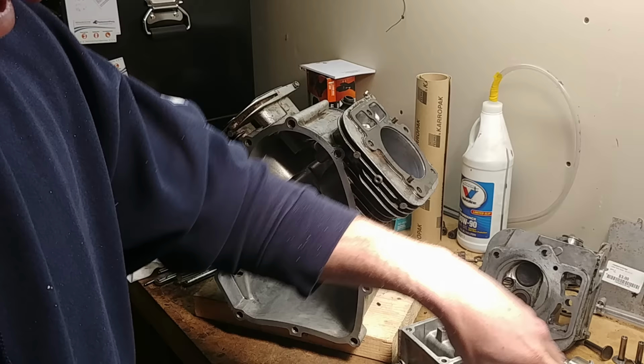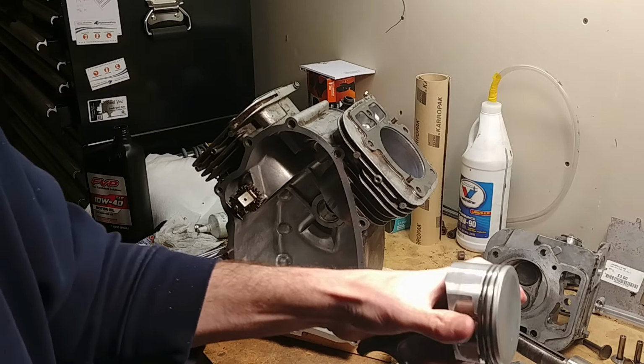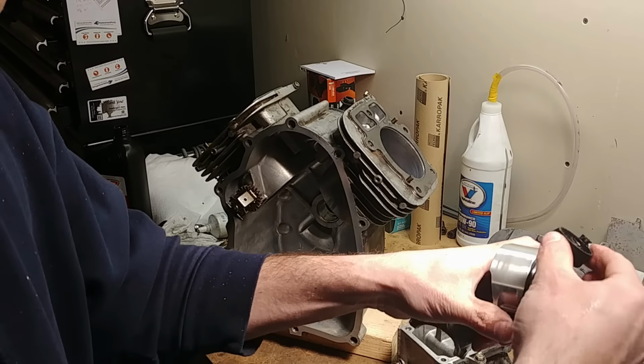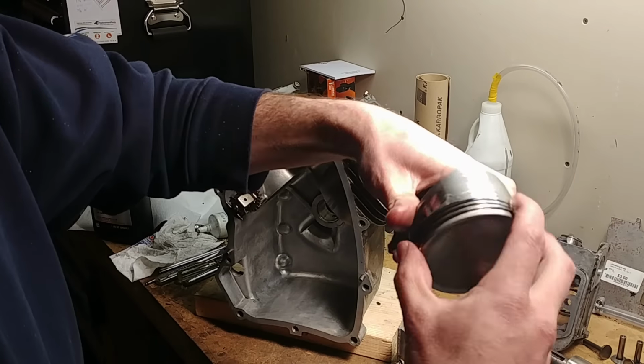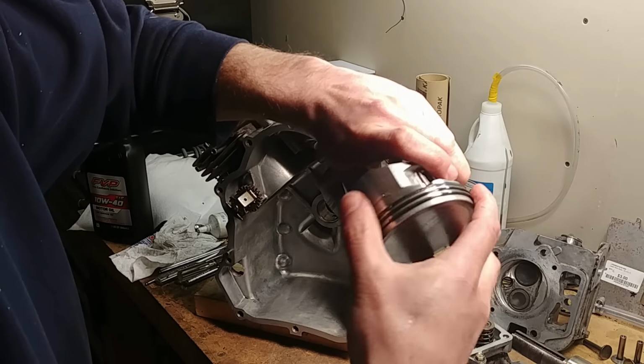So that piston's set up. This is my other one. I already oiled them and assembled them. I'm just going to give it another little shot of oil before I put it into the engine. Make sure we don't have any dry rings or anything in there.